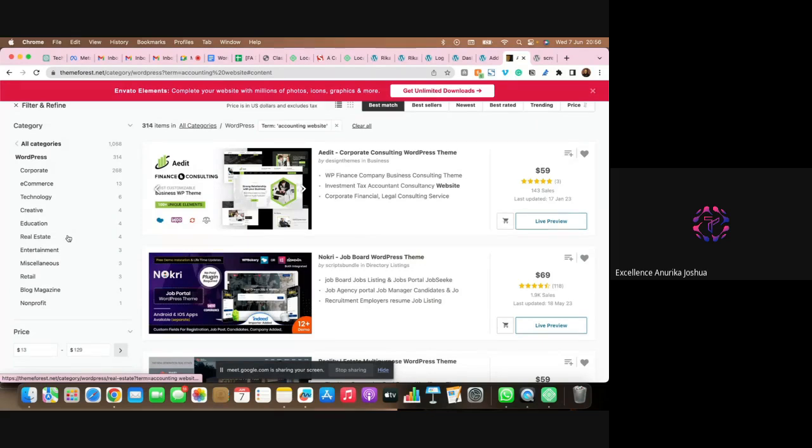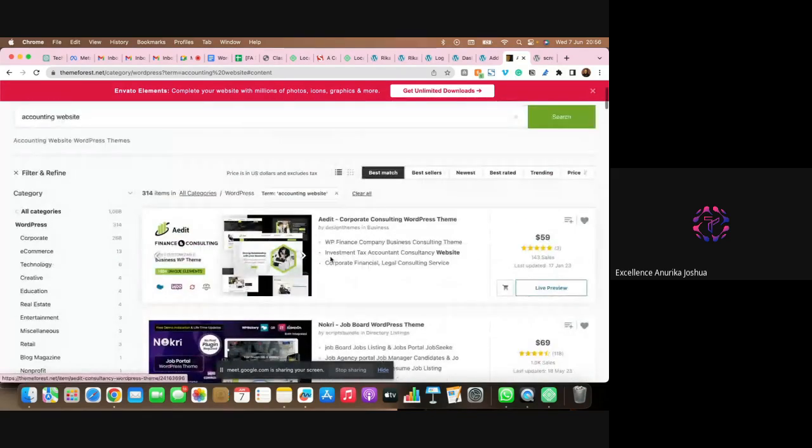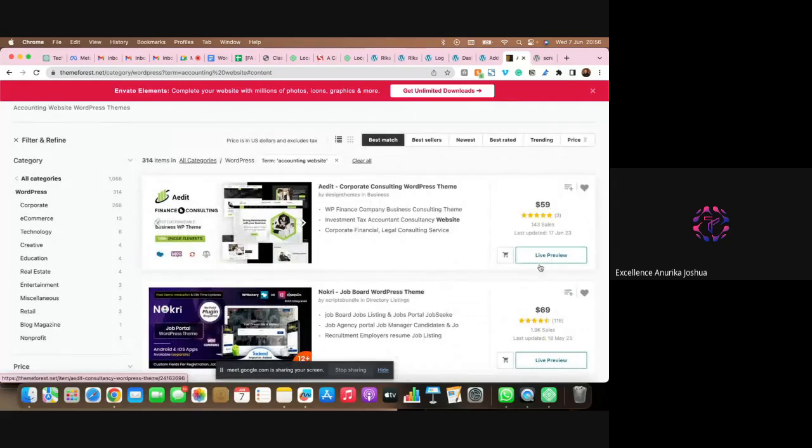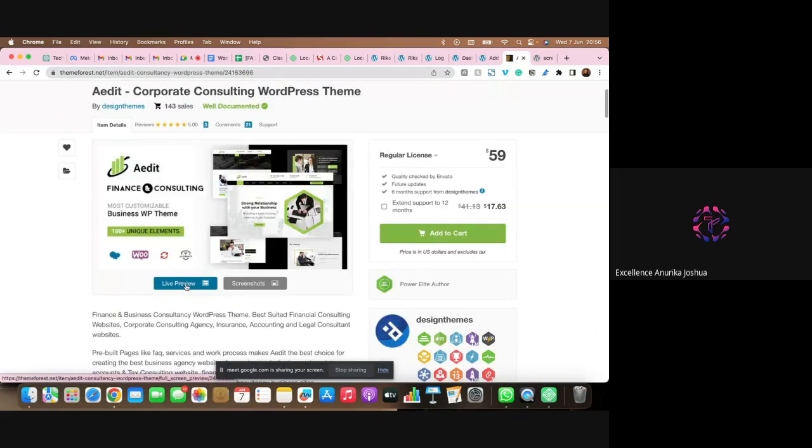See WordPress here. So it gives you UI templates. That's for UI UX designers and all of that. You can see all of that. And so you begin to see all these things. These are their prices. You can purchase them, or before you purchase, you can click on live preview, or you click on it first. When you click on it, the first thing I like to do is the live preview.